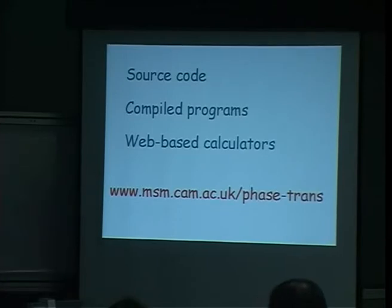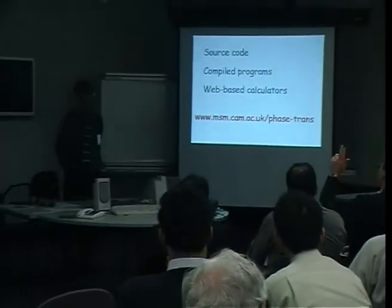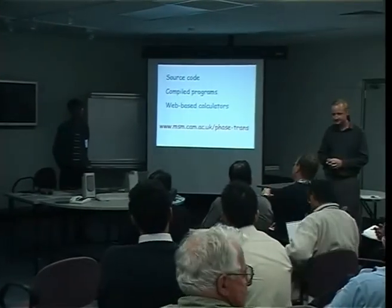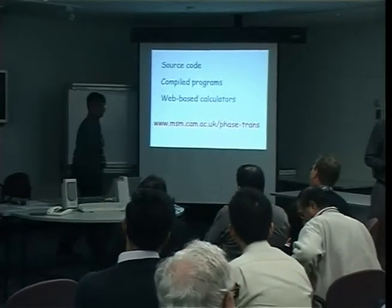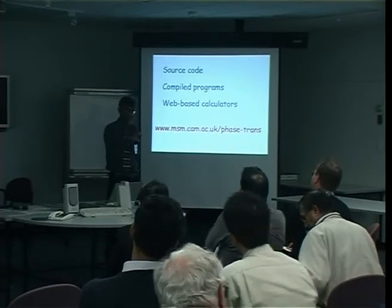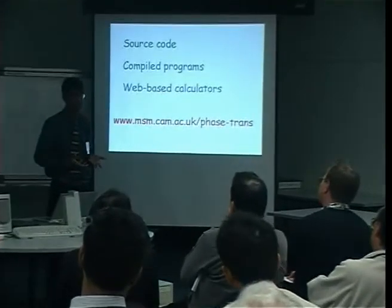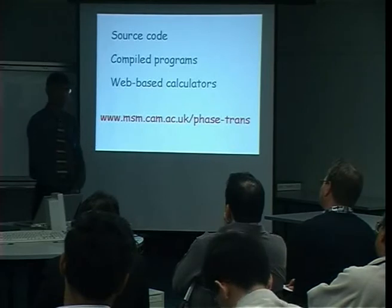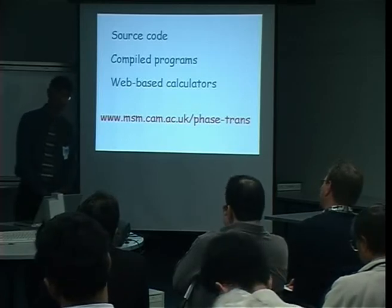Question: where would you take into consideration something like dislocation density? Response: we're going to the properties part. In this case, dislocations actually control the creep rate. Unfortunately, we don't have a method for predicting the dislocation density, so an approximation is used which will be discussed in tomorrow's lecture.